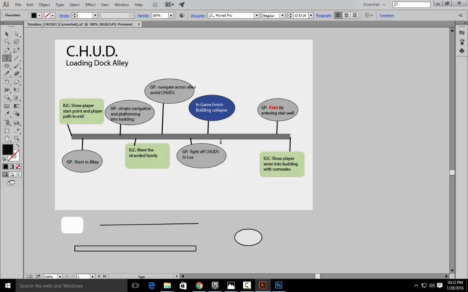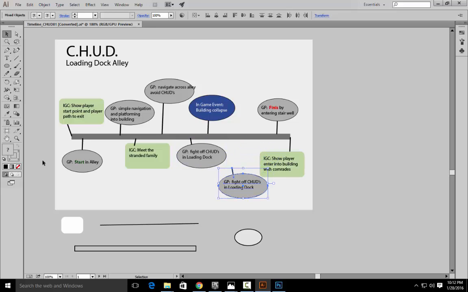In loading dock. Alright, so now you're in a loading dock area. You go across the alley, you get to the loading dock. So somewhere after this is where the building collapses. Bricks falling, fire escapes crumbling, and at that point that allows you access to exits. So now, after the collapse, I'm going to go back to gameplay. I'm going to put it down here. It's getting a little messy, but still pretty clear. Even if I have to stretch it out like this, it'll work for the short term.